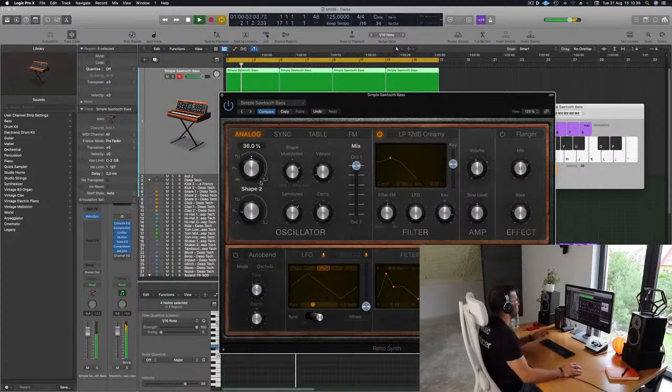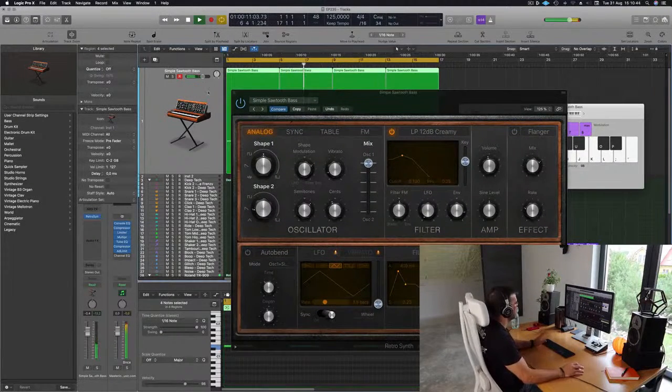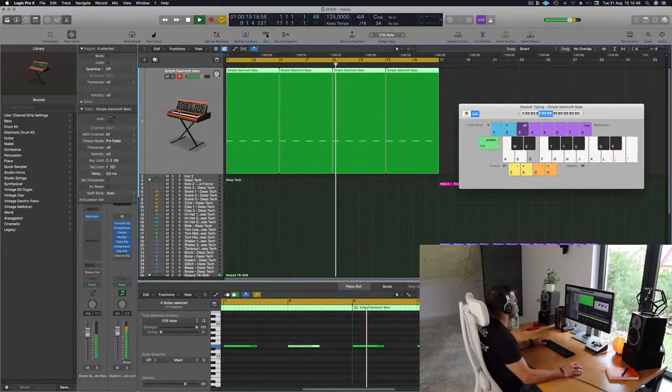So now what I am doing is I'm changing the shape of the oscillator that is going into the filter envelope. I said I'm not going to go too much in depth. Anyway, that's enough, I think. Starting from something super basic, now we have a nice chuggy bass line.